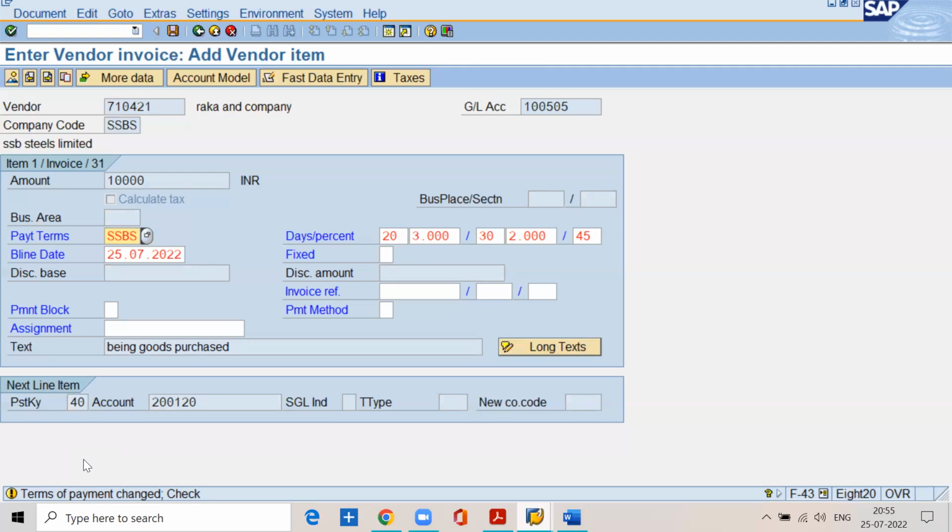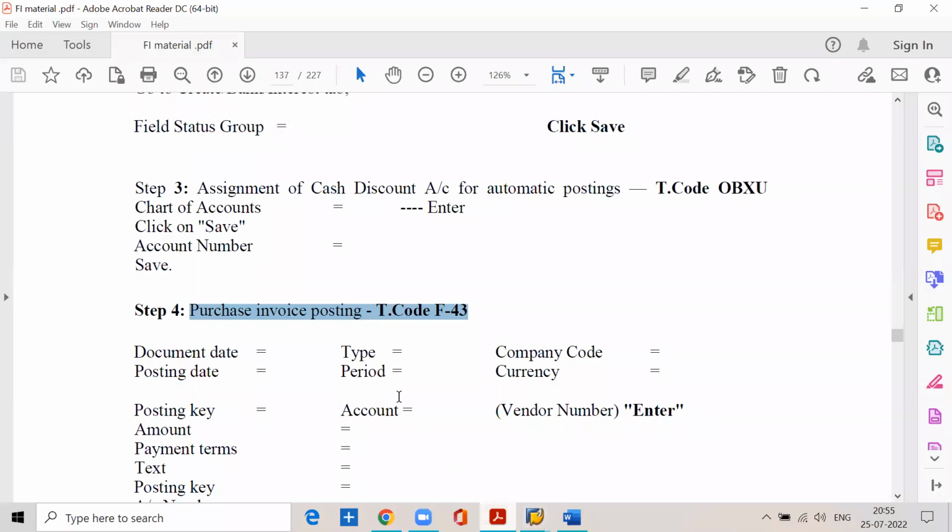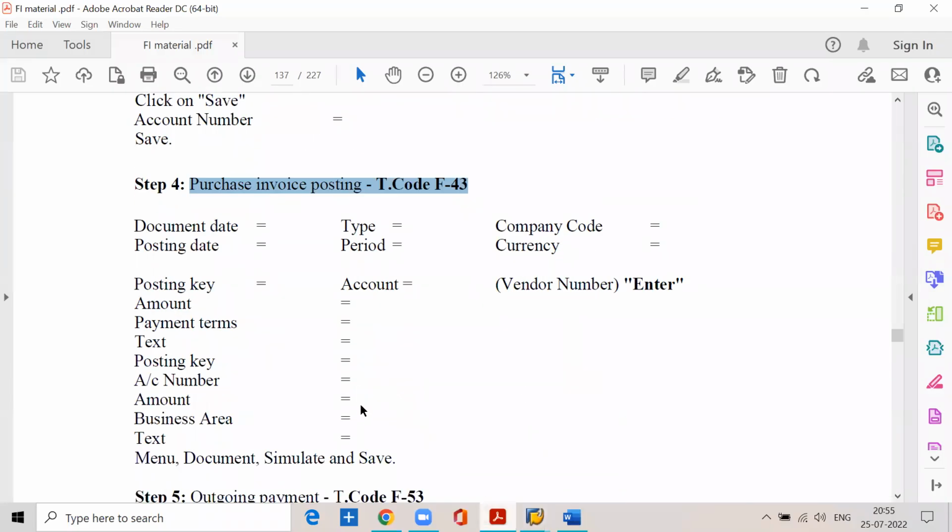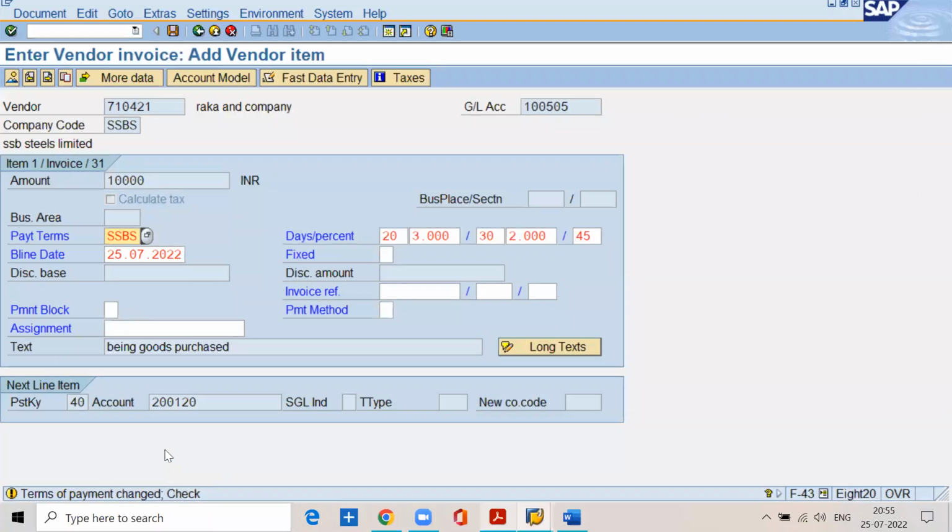That's why it is giving a warning message, right? After clicking on enter, ignore the warning message.